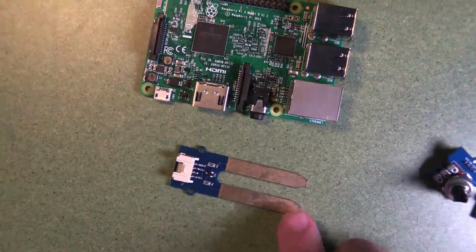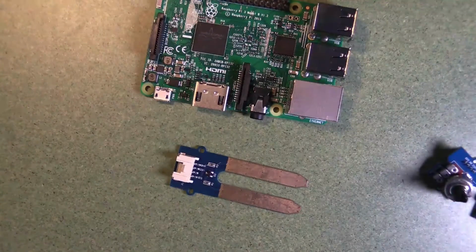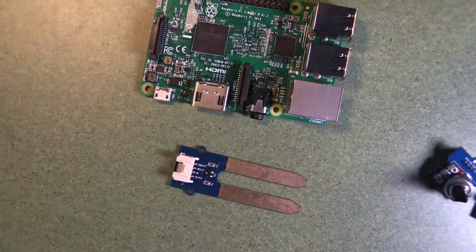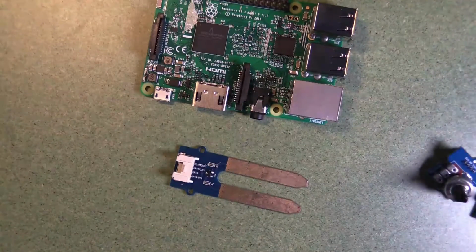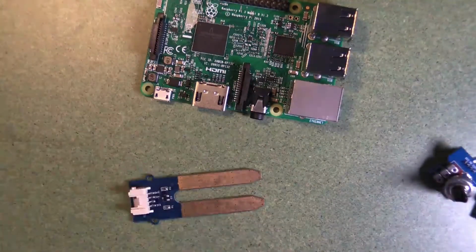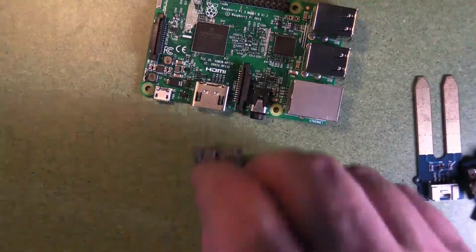And here's a moisture sensor. So you place these two probes into soil, for instance, and you can measure the amount of moisture by the amount of electricity that passes between these two probes. So those are some analog sensors that measure voltages. Here we've got a couple of other sensors.